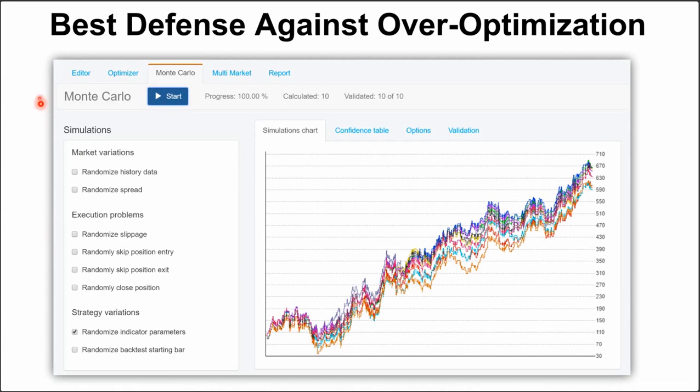Robustness is also a very good thing against over-optimization. It's one of the best defenses against bias and over-optimization, which is usually what you do when you develop strategies. You usually optimize them, and you can run into all sorts of curve-fitting data bias issues, where you're drilling the strategy to the bone to squeeze out the best result. With robustness tests, you can always check, by varying the history data or the indicator parameters, whether your strategy performs on a wide range of different parameters, and then you can judge very clearly if your strategy falls apart or if it doesn't. That usually gives you a very good indication if it's over-optimized, or if you found the strategy by chance or not, whether it has any significance. So it's a very, very good tool.